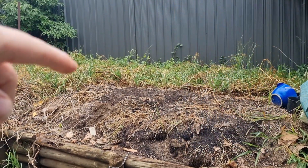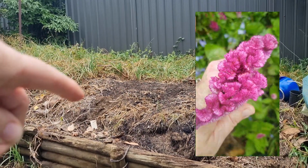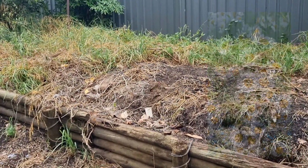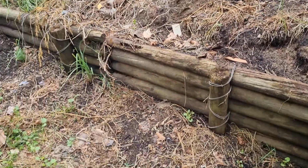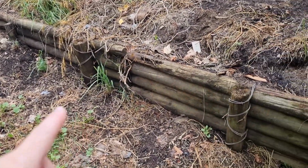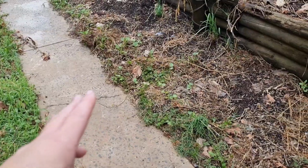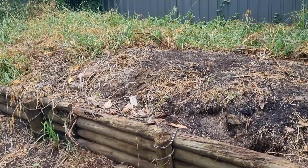And then I'm going to have at least 2 rows here where I'll be putting in zinnia seedlings and celosia, and I actually have quite a few feverfew seedlings that have popped up down the back of the garden. I was thinking of digging them up and perhaps putting them along the front here, or if I get a bit tight for space, I do have this section which I've grown in before. I've grown zucchinis, tomatoes, even though it's part of the driveway. I think if I just stay down this section it shouldn't get in the way of the car.